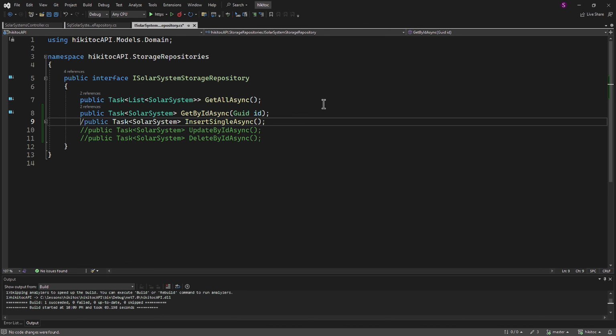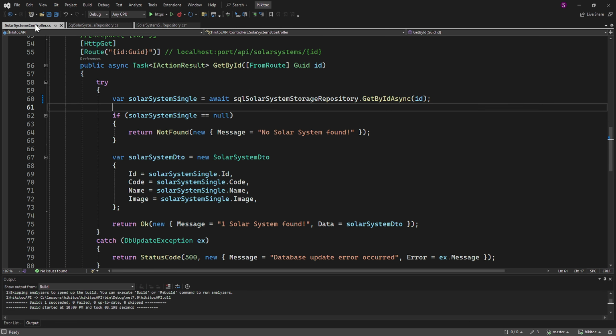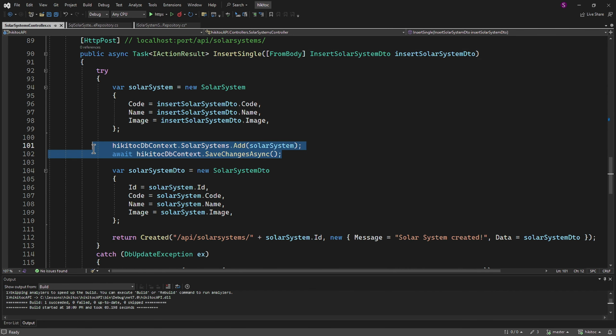Next, in the interface, I will uncomment the 3rd method, Insert Single Async, which will now be implemented. The method's definition needs to be amended, since it now receives an argument. We can provide this argument to avoid further errors. In the controller, these 2 lines of code responsible for saving data in the database will be moved to the repository class.